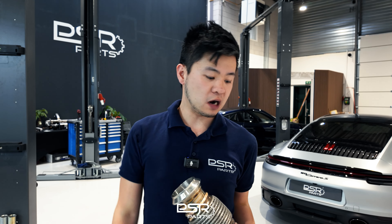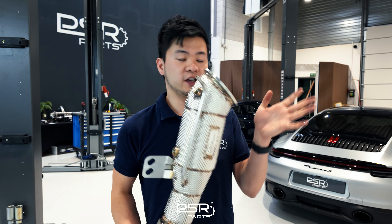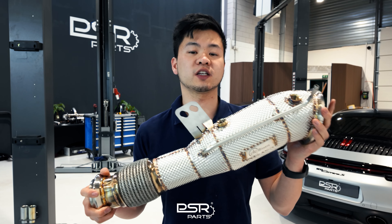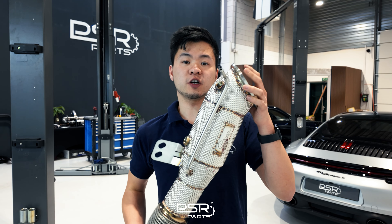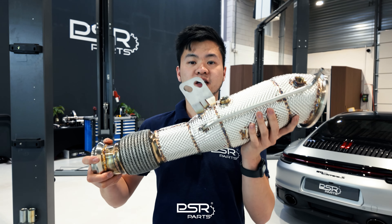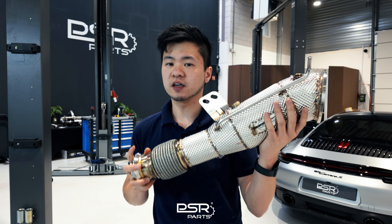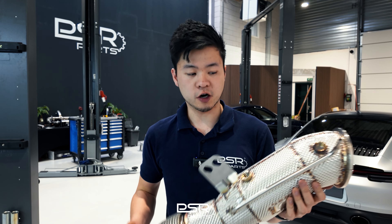First, if you're looking for more sound, this is one of the best bang-for-buck mods you can go for. A downpipe is a piece of exhaust that connects directly to your turbocharger. The turbocharger sits somewhere around here, and right after that is the downpipe. This downpipe is from a B58, but it is a similar concept for other turbocharged cars.